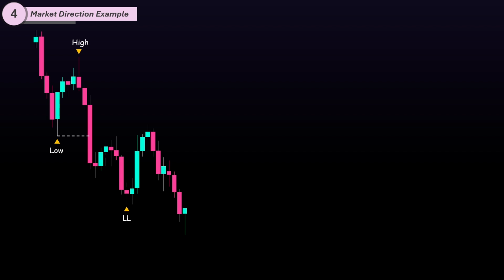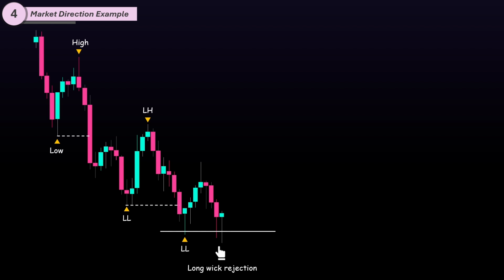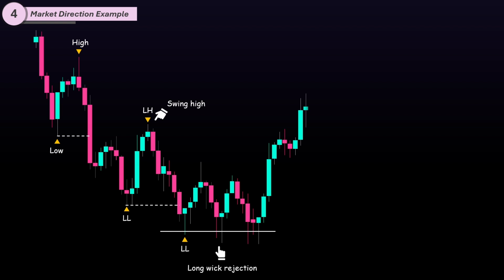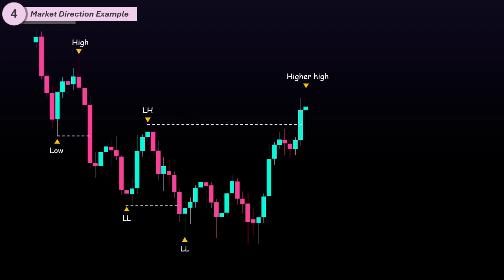So we mark a new swing high and low. We're still in a downtrend as long as the price stays below this swing high. Next, price taps into this structure level, but fails to break it. These long wicks show that sellers pushed the price through swing low, but it quickly returned back inside the range. This shows some bullish strength, but still, we are in a downtrend as long as the price stays below that swing high. Price tests the level again, and finally, we have a breakout above the swing high.